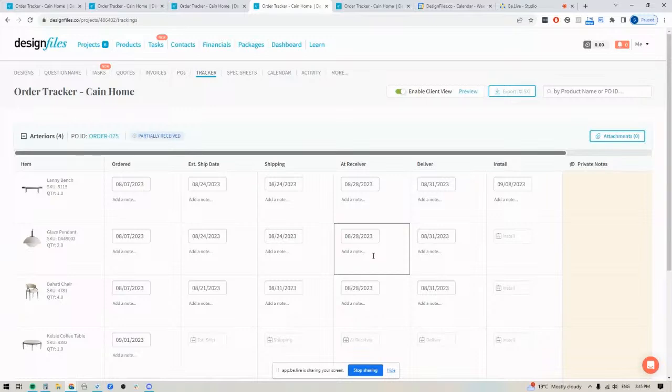Are you wanting that email to be forwarded into the tracker somewhere so you have that as a reference point? Well, no, what they should do is go in and say when it's going to be shipped by. But let's say a designer is very busy right now and they're not keeping track of their emails as well as they should, or they want to send it to their assistant. They could just place all the emails along into the individual manufacturer's file, so to speak, and keep track of any communications.